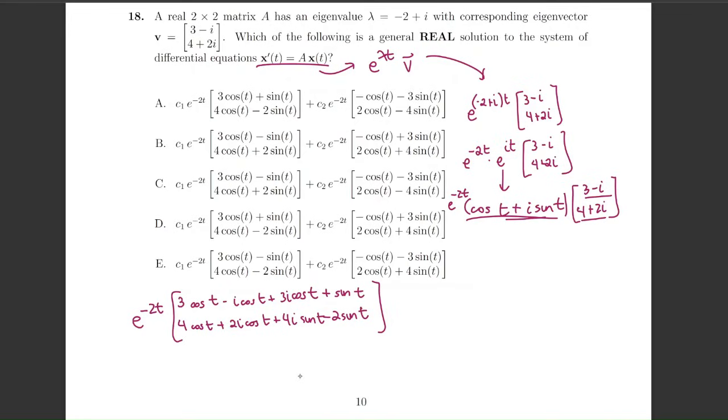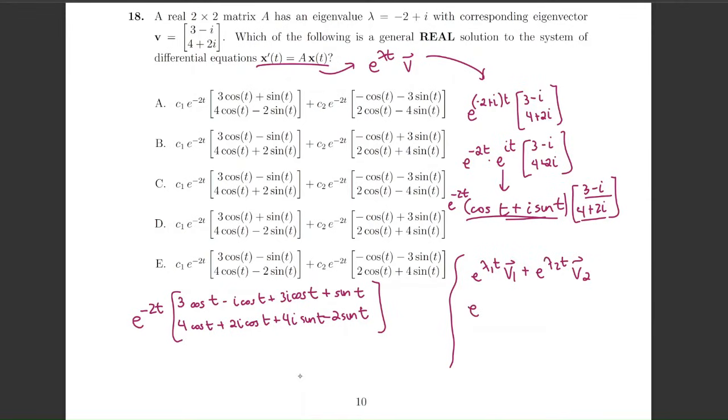So, okay, there's a trick that maybe you learned, maybe you didn't. It just saves a lot of time. So you know how generally we would have two eigenvalues, right? So we'd have e to lambda 1t times v1 plus e to lambda 2t times v2. And for complex eigenvalues and eigenvectors, you would just take the complex conjugate.